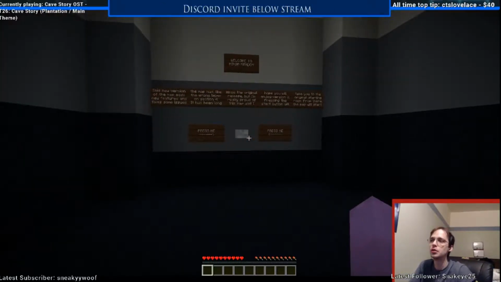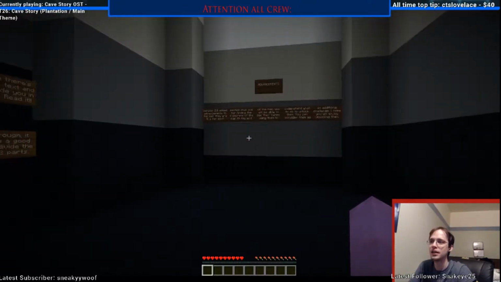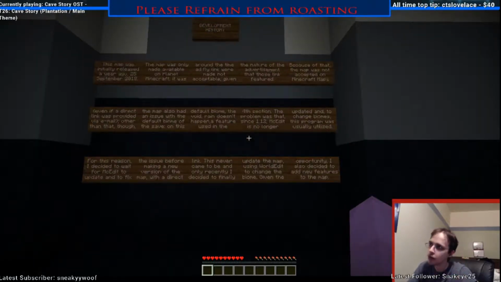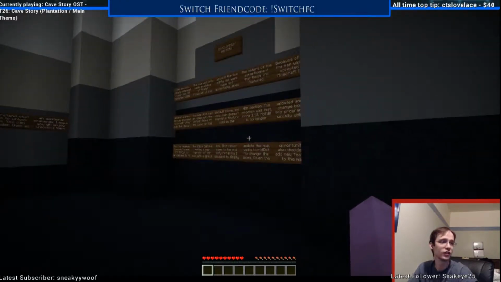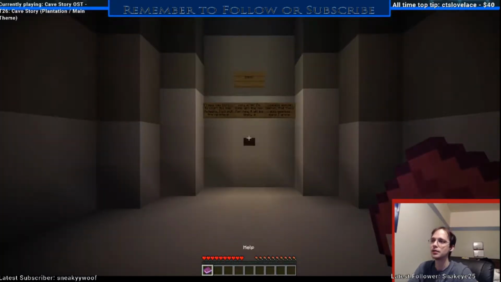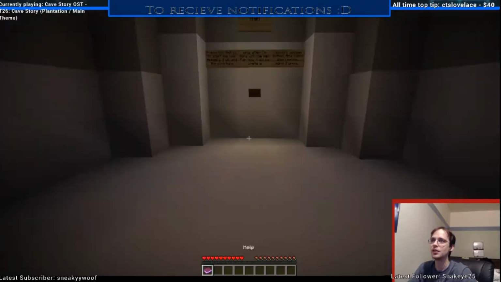I've already read all the rules. There's no rules here, it's just giving you information about the map and recommendations for recording. And its development history, which we don't really need to get into. It's talking about issues he's had with setting up the map with Planet Minecraft and whatnot, and changes between the first version of this map and the second one, which we are currently playing on. So, let's get going. Help. If you get stuck, click this to see the video guide.